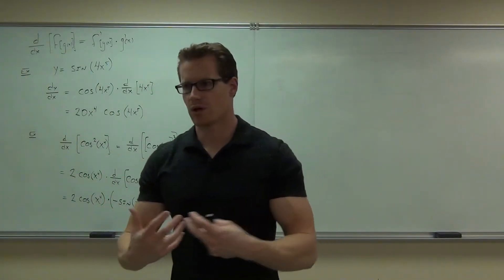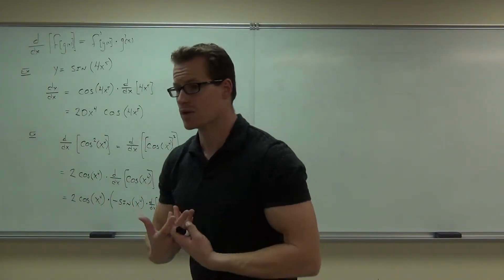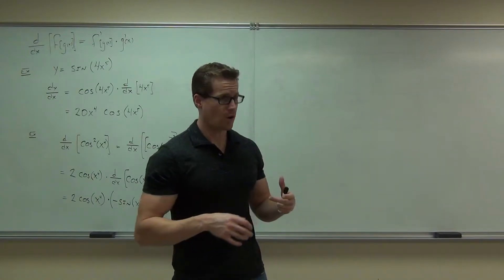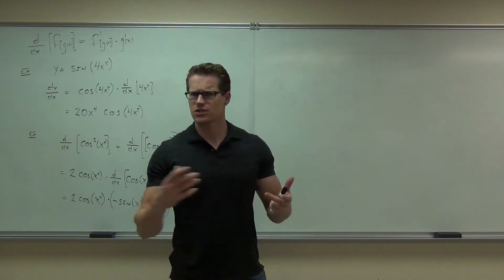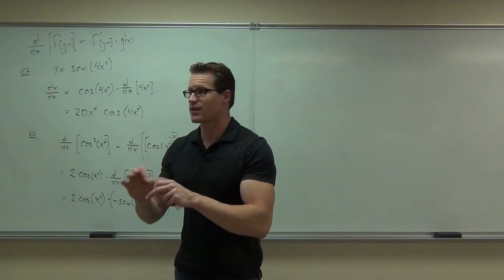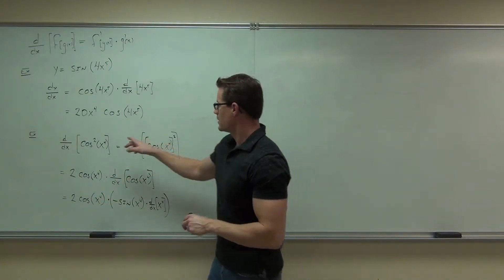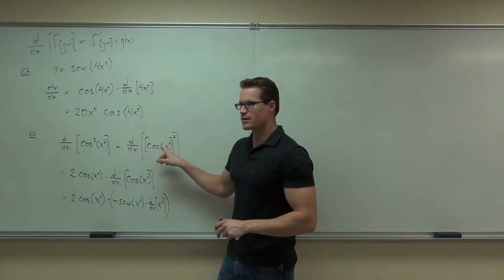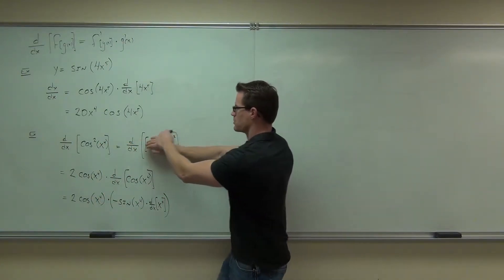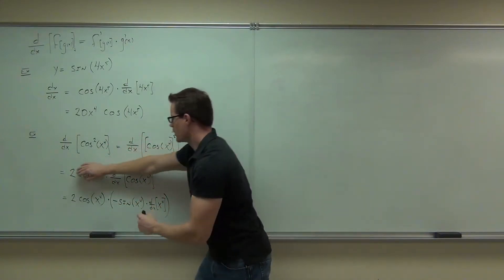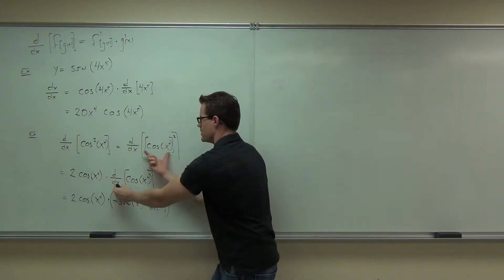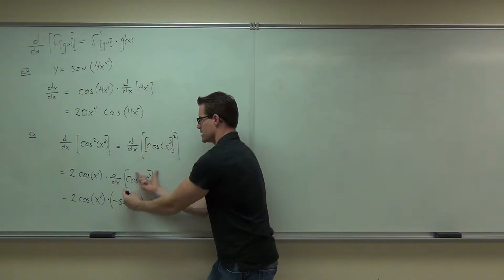So we're starting to build these rules on top of each other, and you've really got to be good at what rule comes first. If you are, then you follow the ddx and it's just fine, but you've got to find that first rule. Once you do that, we said okay, this probably should be written like this. This says general power rule. You bring it down, you leave it alone, you multiply it by the derivative of the inside. That's where we're getting that from. You okay with that?